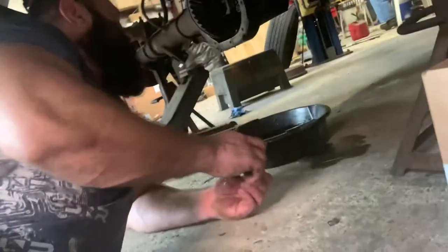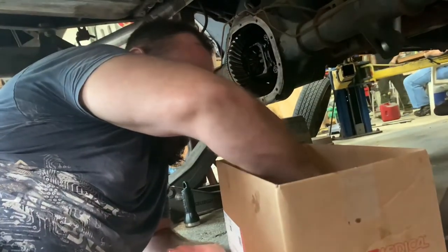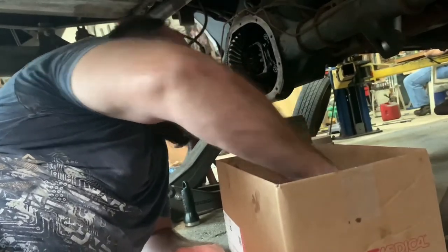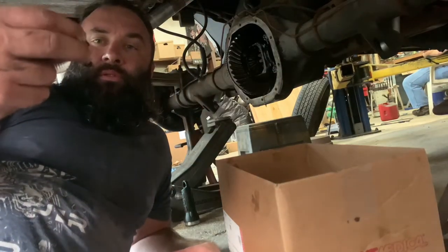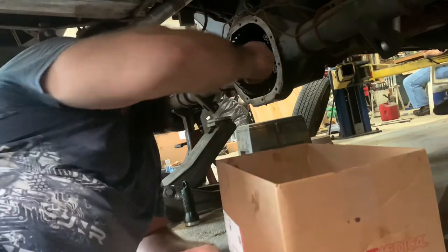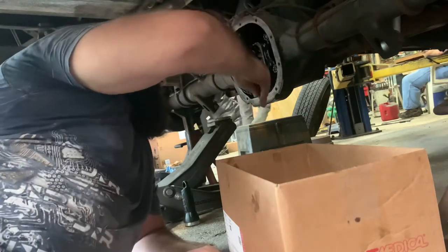Exactly. I put the clips in before the big other spider gears. The pin and the spider gears keep the axles from sliding in and the clips falling out. And when you put the spider gears in, they have to be done at just the right time so that they're off by 180. It's easy. I've just never done it before, so I might need your help.